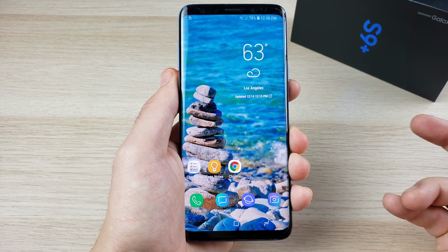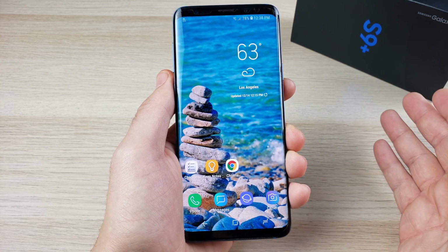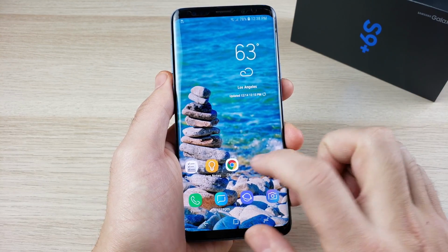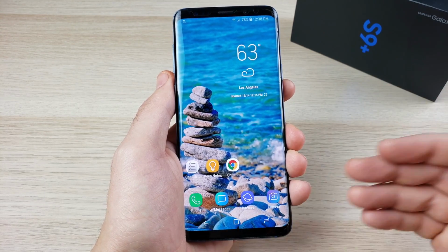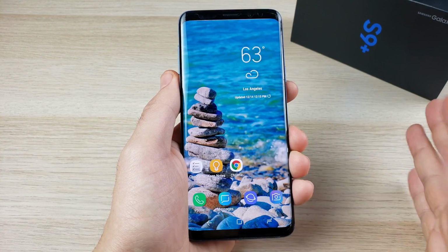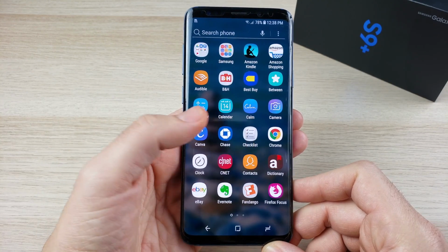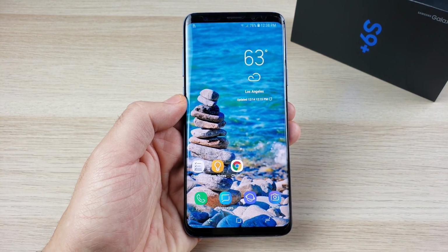But this display is pretty much unrivaled. I mean, yes, you have the XS Max, you have these other displays, but many of those displays are made by Samsung. So if you say another phone has a much better display, likely Samsung made that display. So they're winning either way when it comes to display. Samsung knows how to make displays, and it's becoming something we don't even need to discuss anymore, as you can just expect. If you buy a Galaxy phone, you're getting an amazing panel, and it's no different with the Galaxy S9. Super high resolution, deep blacks, punchy colors, but not oversaturated like some of the older Samsungs, which many people complained about. So you're going to be very, very pleased with the display for the Galaxy S9 Plus. Unless you really like LCD displays, you'll love this one right here.